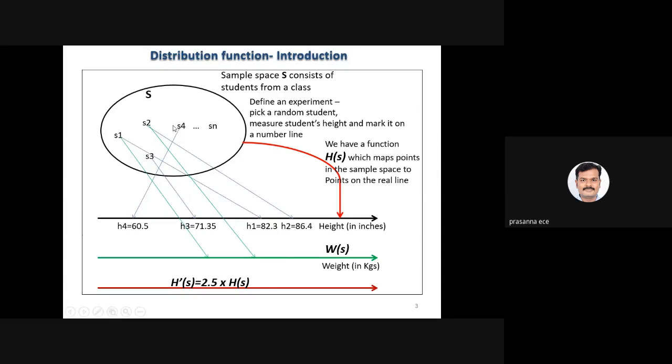Now we just associated some number with the outcome of an experiment. If you remember the initial concepts we studied, there are 3 steps in modeling an uncertain situation. The first step is to define a sample space. The second step is to identify some events in the sample space. The third step is to assign probabilities to each of the events.